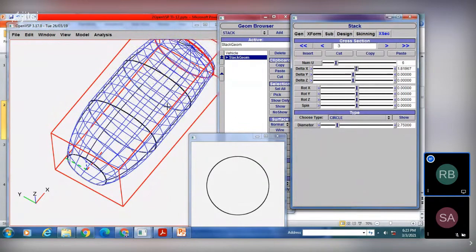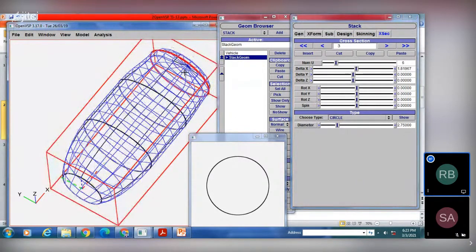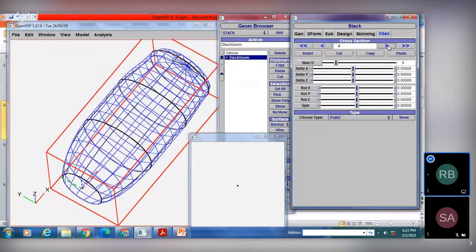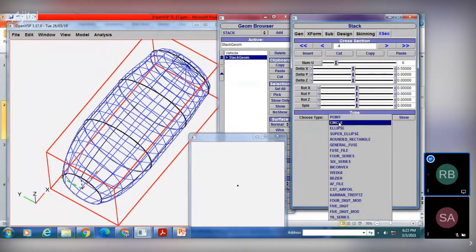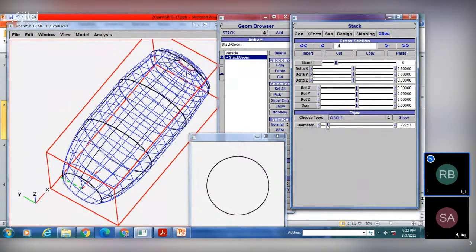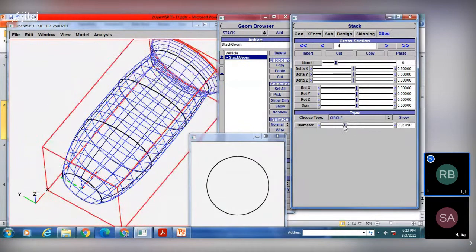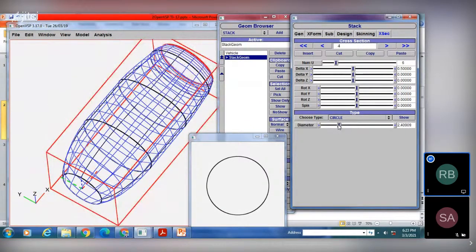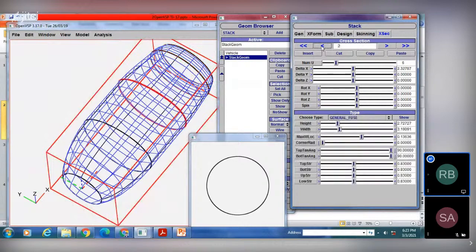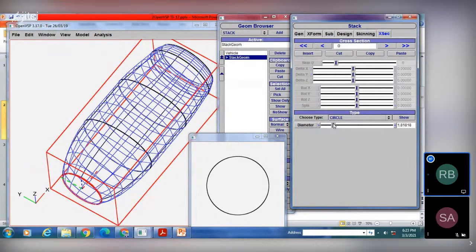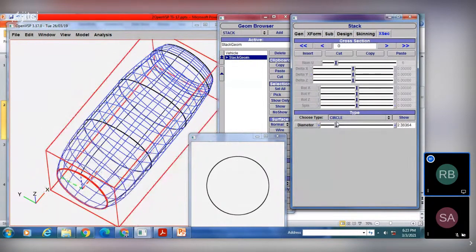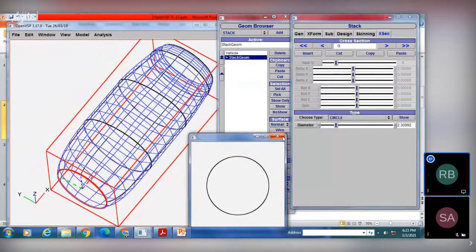Yeah, I'll jump to the fourth cross section, and let it be this with the circle, and the diameter. I'll come to the zeroth cross section, and I'll increase the diameter. Okay, yes.